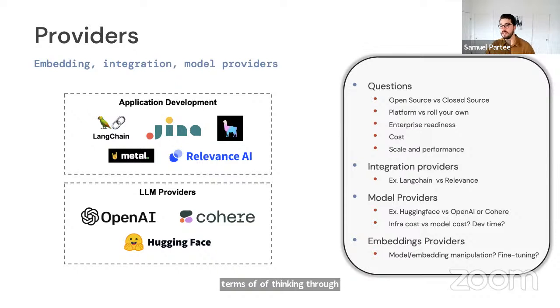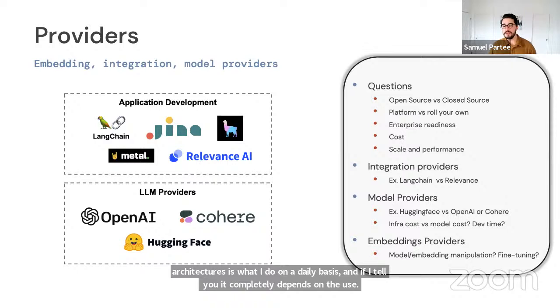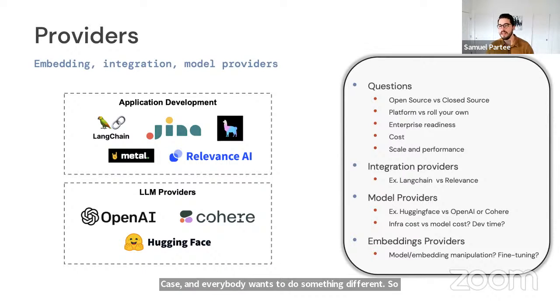And I tell you, it completely depends on the use case. And everybody wants to do something different. So it's interesting to see how different this space is, rather than something like, say, normal database usage, where it's pretty much just like, I need a fast one, choose this. I can afford it being slow and relational and use this, or something like that. There are a lot of different things to consider in the space.